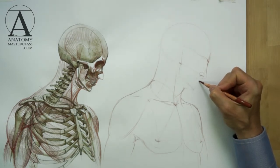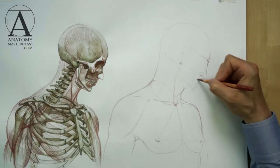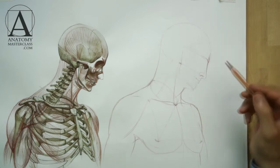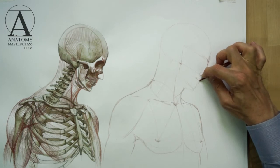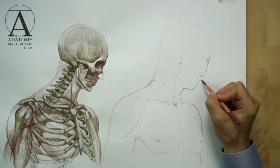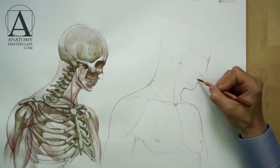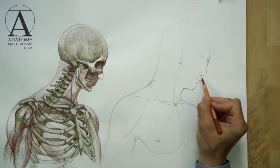Here is the proportion to draw the mouth in the correct place. The distance between the base of the nose and the line between the lips is half the distance between the lips and the bottom edge of the chin. According to classical proportions, the upper lip protrudes further than the lower one.